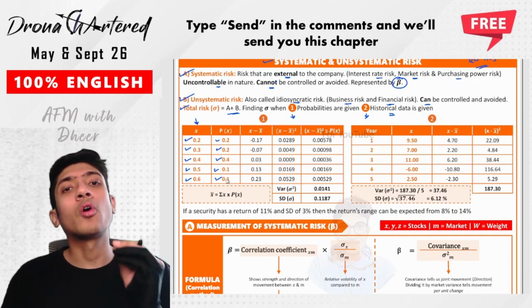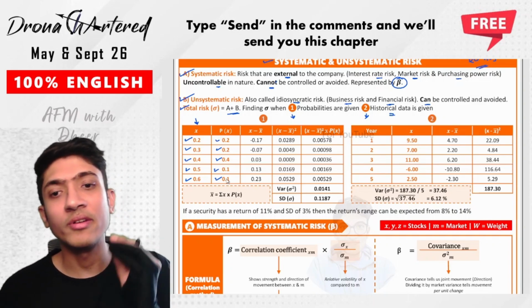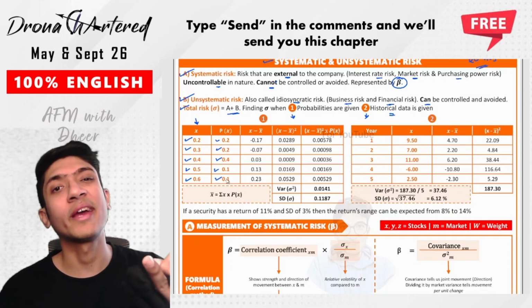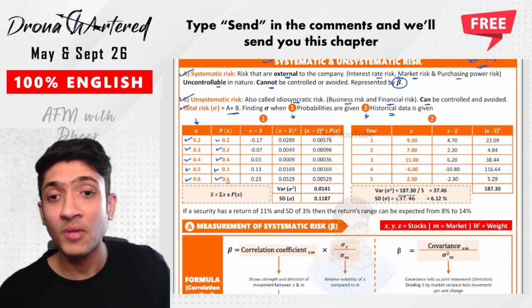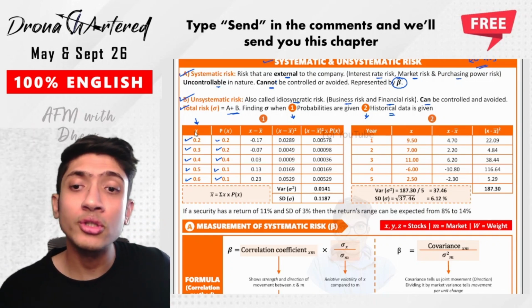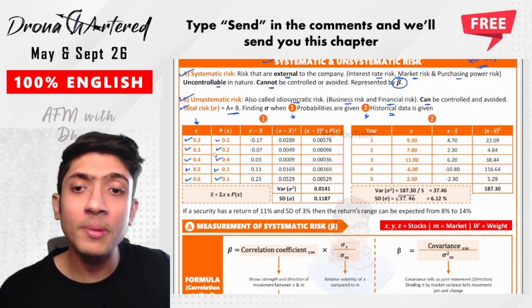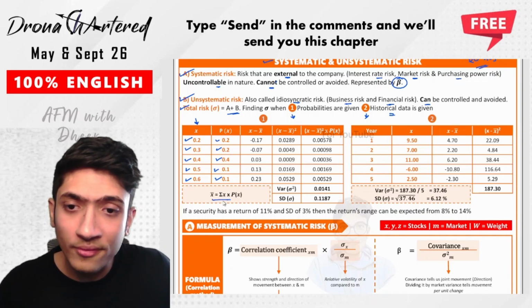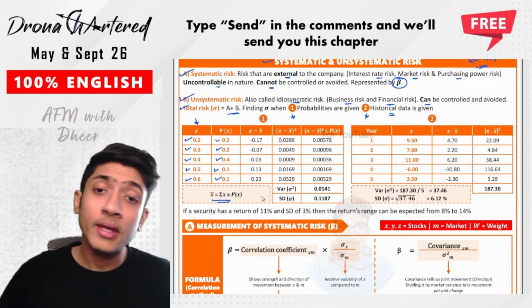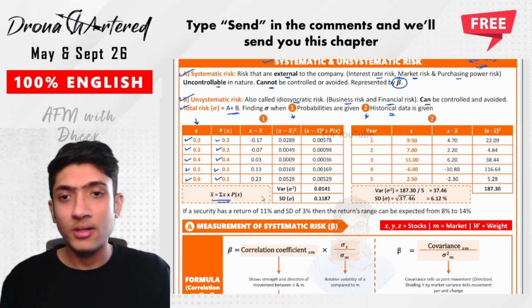Remember, whenever you are calculating standard deviation, you have to do x minus x bar, where x bar is either your average, your mean value, or your expected value. So how do you calculate your average? You do x into px and sum all of them. I have also given the formula for calculating the mean in case of probabilities. So let's do it.